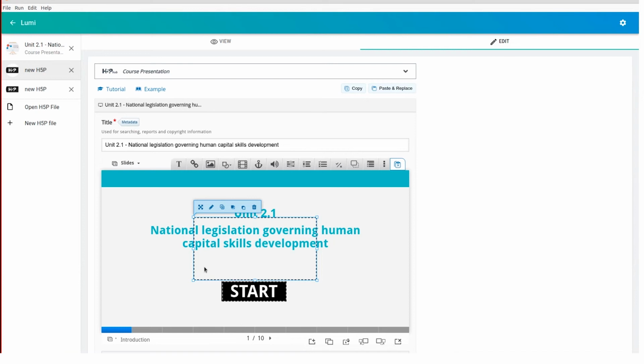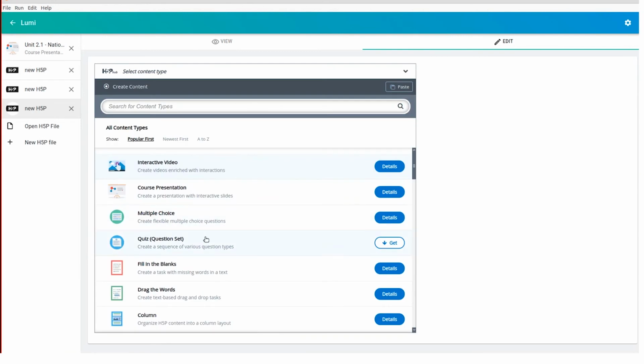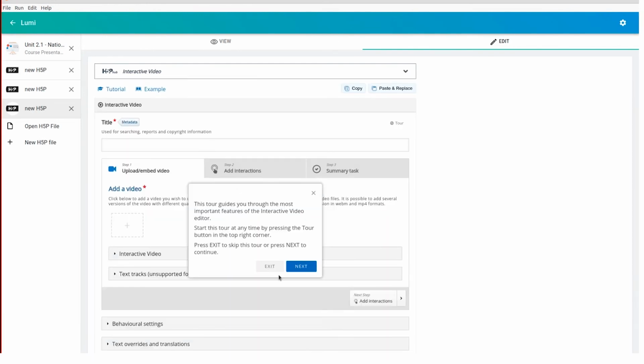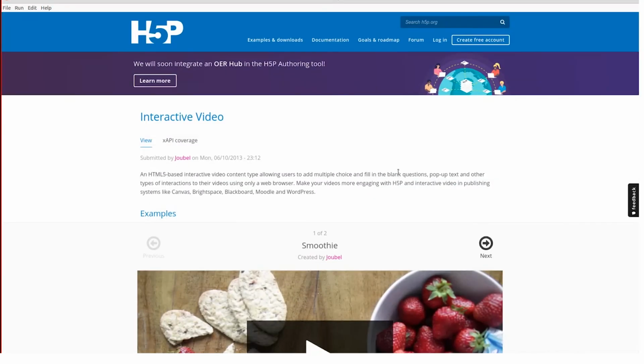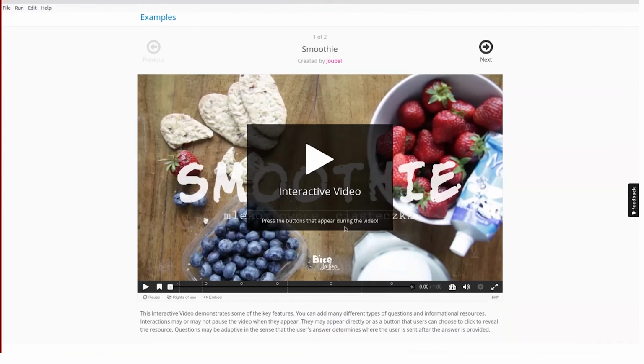Of course, if you want to create an activity that's got a lot of branching, there is a branching activity available in H5P that's got a lot more capabilities. You don't need to start with a blank one. For instance, the interactive video here, if you want to go and see an example, just click over there and that will then open up the web page, and you can go and see what this is about.